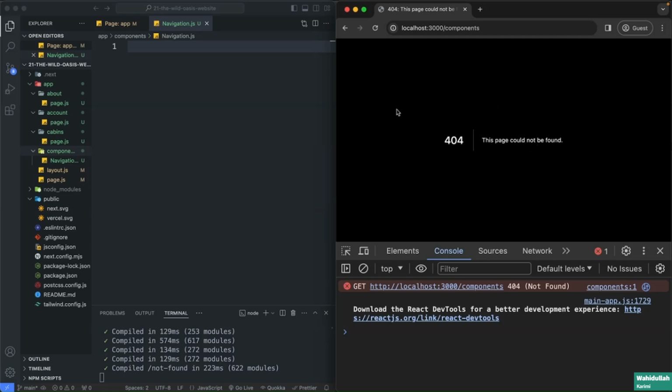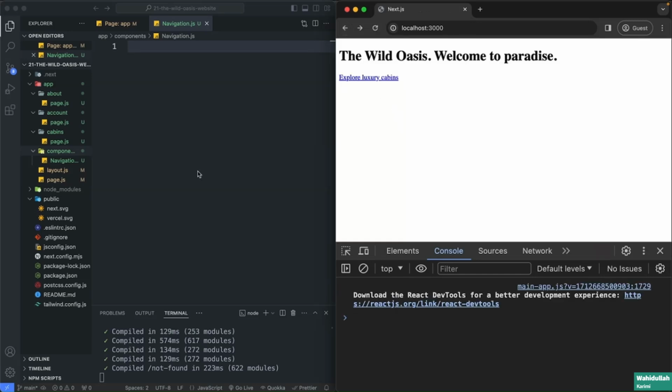But if we did have a page.js in here for some reason, then this would become a new page in the application. That's not what we want, and so we will fix that a bit later when we talk about how to organize our project with a better project architecture. But for now, let's just leave this components folder here like this.